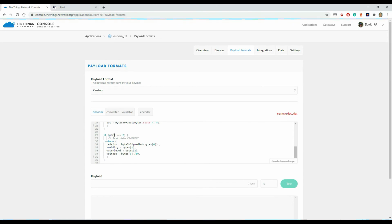And similar sort of thing for if it's port 2, which is our sensor data. So it breaks up the byte data into the 4 bytes. So Celsius using the byte to signed int routine, because that's a signed value that's coming in for Celsius, so it can measure negative temperatures. For humidity and water level, I didn't need negatives, so I just used the full 256 possible values for humidity and water level, which humidity is a percentage, water level's number of centimeters.